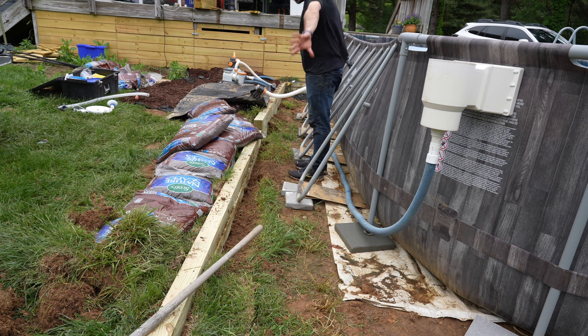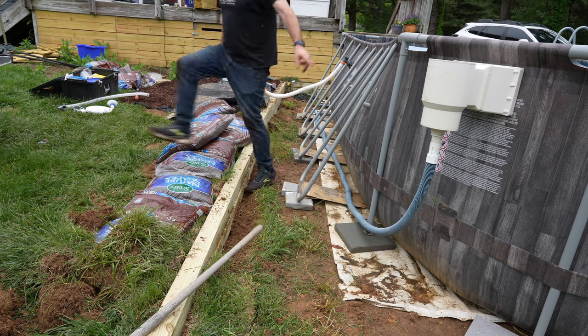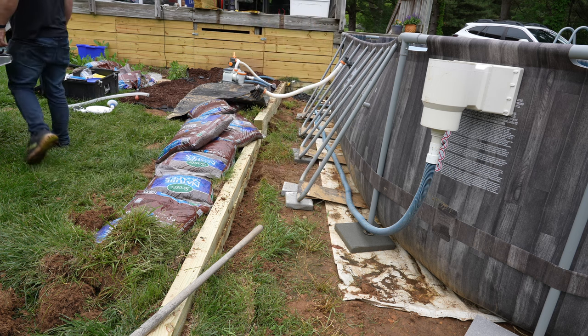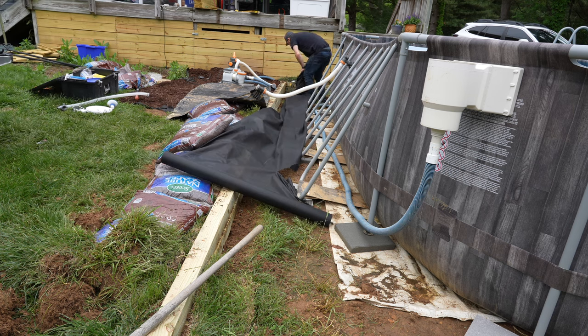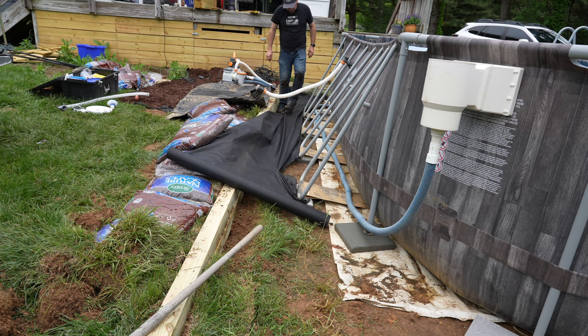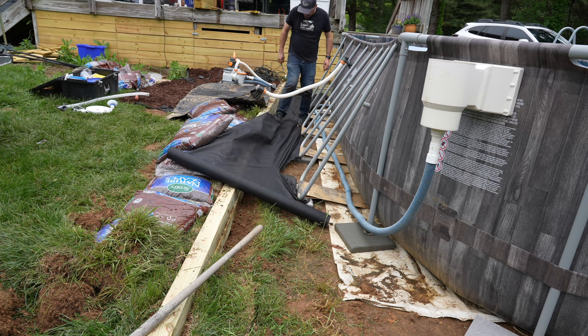So I put a black thing down here and then mulch all this, probably just this area, not next to the pool, just to cover it and clean this area. And we're 1 inch away from that filling and being on showtime. Hey, it ripped, awesome. Just to keep some weeds down. I mean, I'm not too obsessed over it.